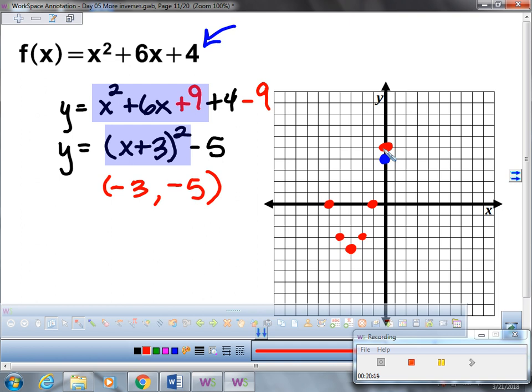I did something wrong, right? Because I should have landed on that point. I see it. Do you guys see what I did wrong? Negative 3, negative 5. I didn't go down 5. Negative 3, 1, 2, 3, 4, 5. Over 1, up 1. Over 2, 1, 2, 3, 4. You guys are being too loud for me. 1, 2, 3. 1, 2, 3, 4, 5, 6, 7, 8, 9. Bingo. Yep.